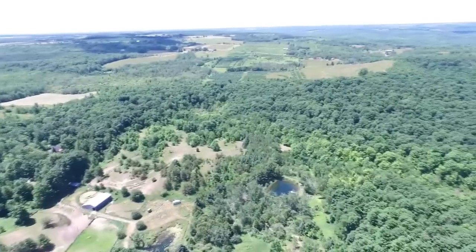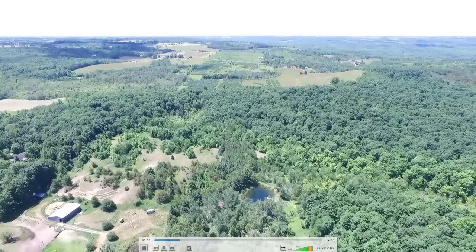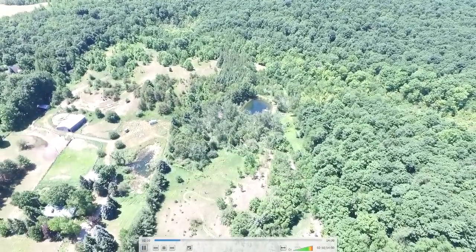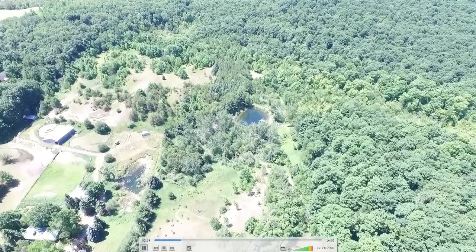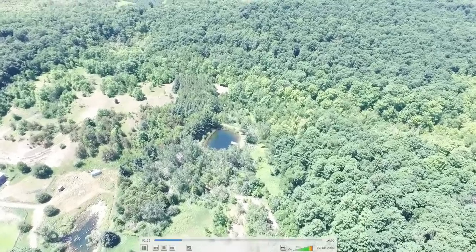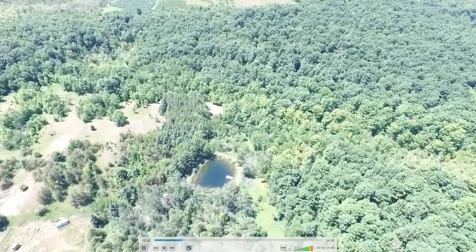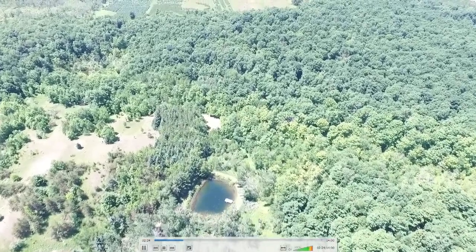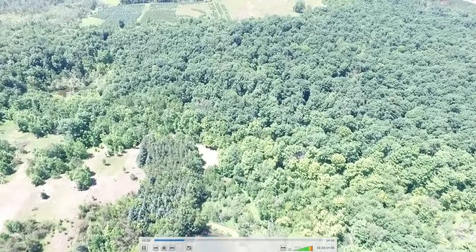If we were to look back, Orangeville would be to our left where we live, so there's a nice shot. So yeah, they own from here to just about here, so it's not a very wide chunk really. When you stop and look at it like this, it's actually kind of narrow. I mean, it's a nice piece of land, but you go through all this bush here.